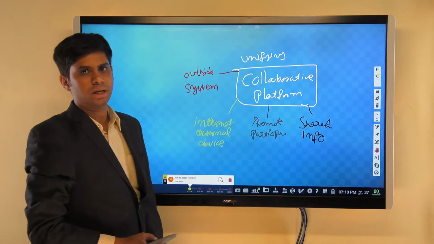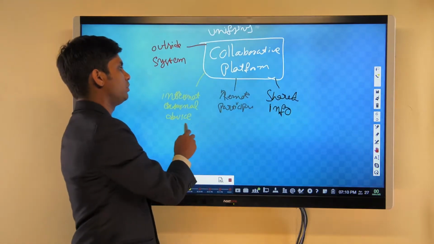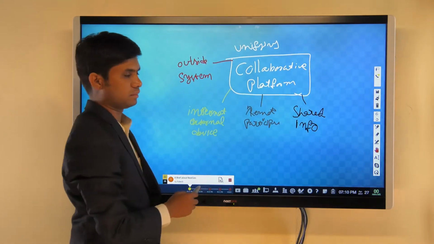This entire screen acts like a canvas, so you can simply play around with it the way you want.